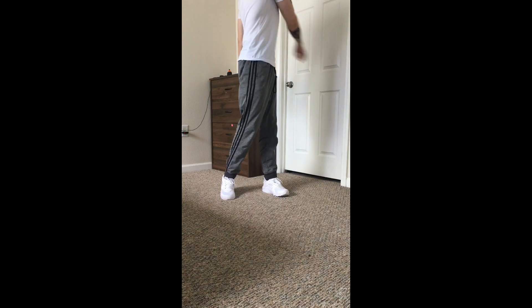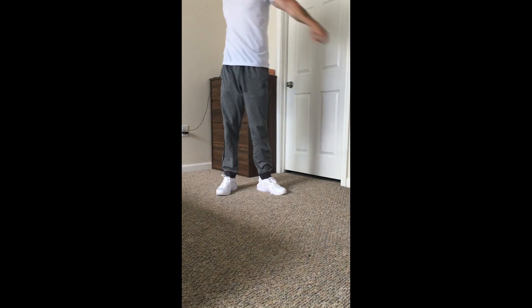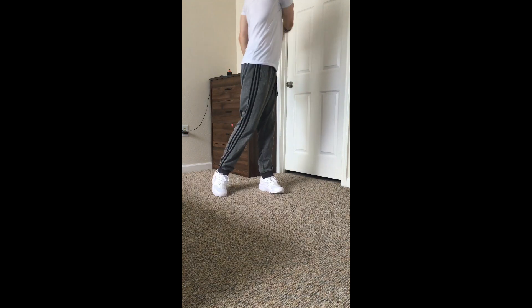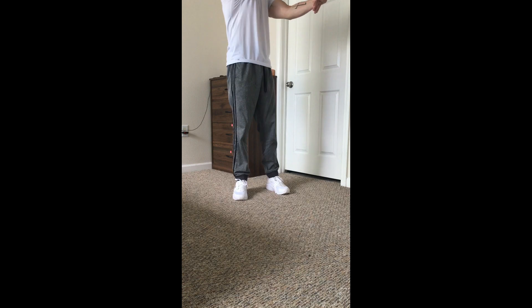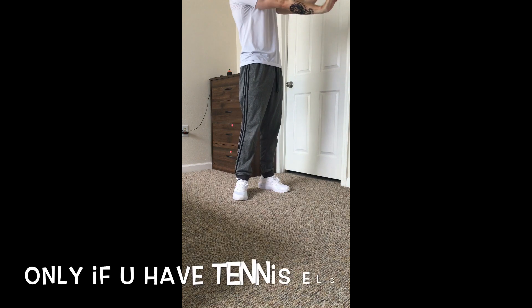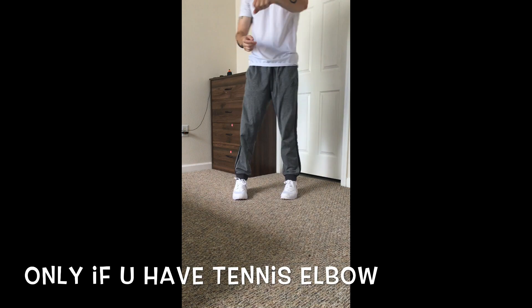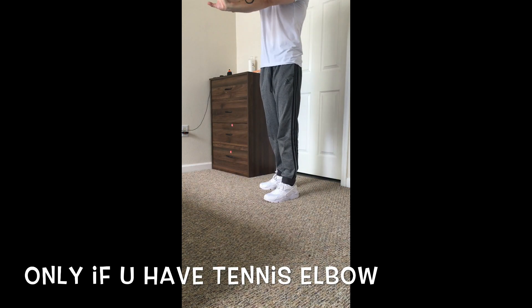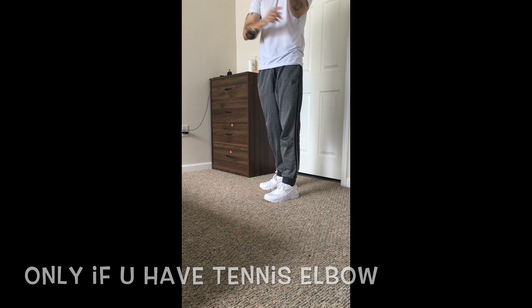Start out just loosening up, swinging the arms. After a little bit of that, I go into stretching the forearms — squeeze it here, squeeze it back like this. This one is for tennis elbow that I get from curling my wrist too much on lifting weights. A lot of people with AS will not have to do this one. You can skip it if you don't have elbow pain.